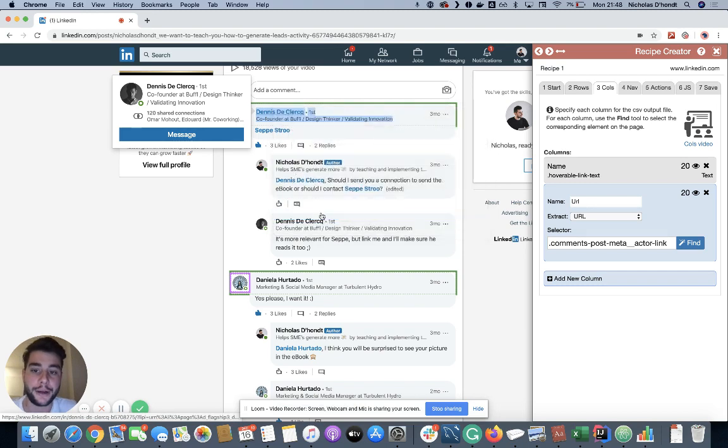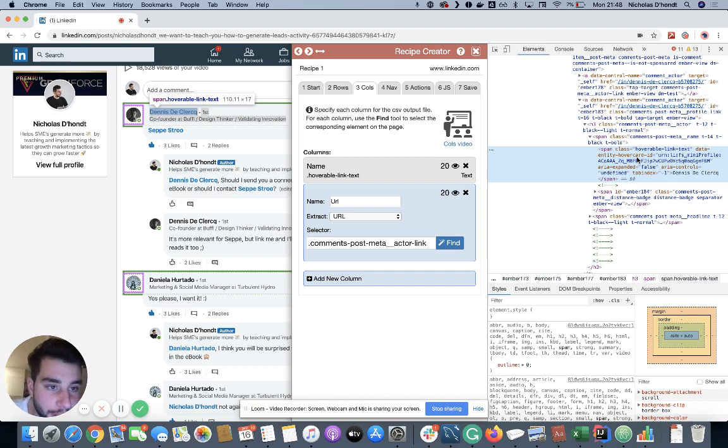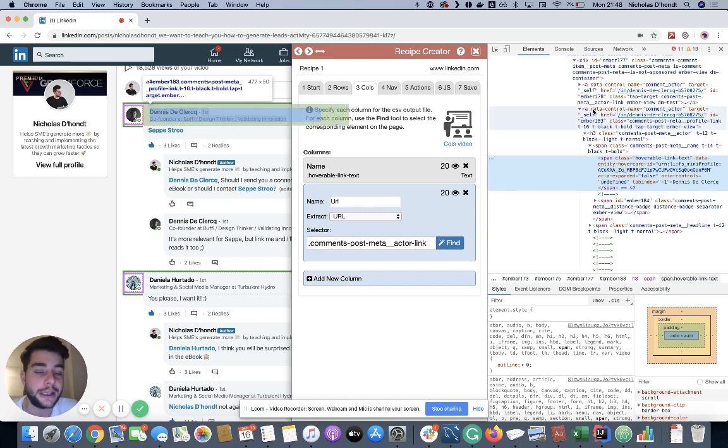So you just right-click and do inspect. And then you will see here that there are some A elements. The A elements are link elements. And then you can see here the A element has this class here, comment, post, meta, profile, link, actor, link. And you see that I chose one of these A ones and I put them in here.